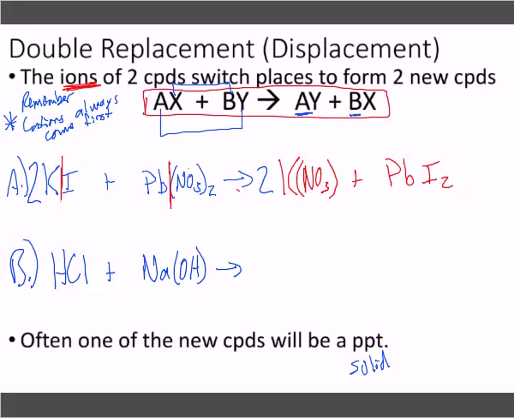Balance the equation. So, this other second one, this is where we have a strong acid with a strong base, and they're going to produce what we call salt and water. What's a salt? No, that is an example of a salt, but what is a salt? Nope. An ionic compound, guys. Any ionic compound is a salt.